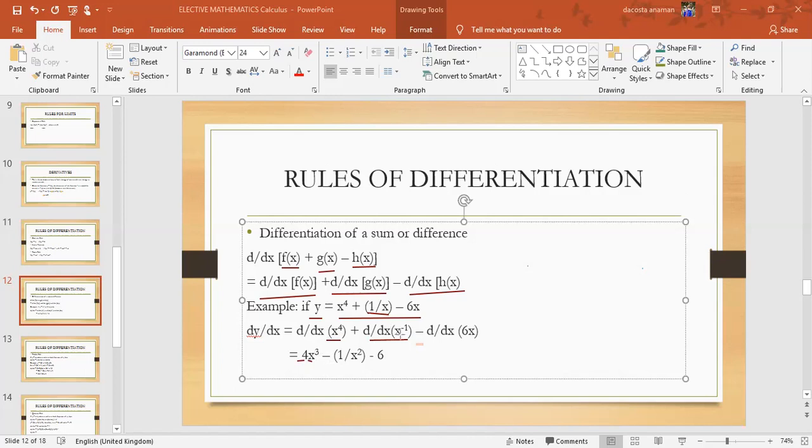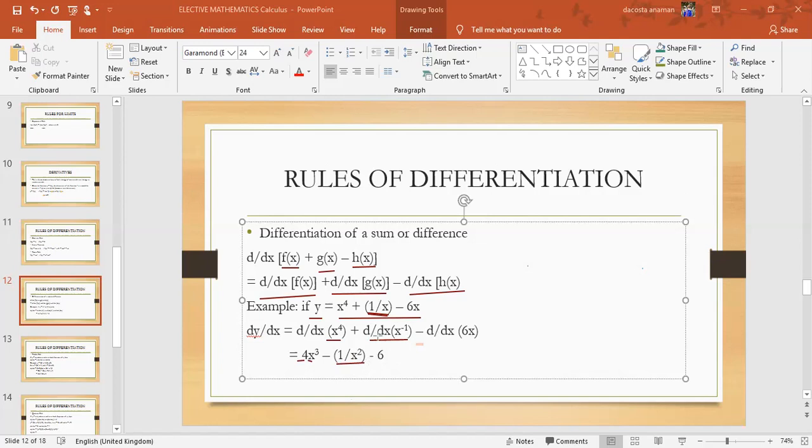Minus this one. So you multiply the negative 1 by any number in front here. That will give us negative 1. Then x raised to the power negative 1, and you must subtract 1 from it. Negative 1 minus 1 will give us negative 2. Is that okay? After differentiating, you bring it to its natural form, which is 1 over x squared. Because the negative 2 will be up here, when it comes down, it becomes x squared. This is the normal indices that you know already.